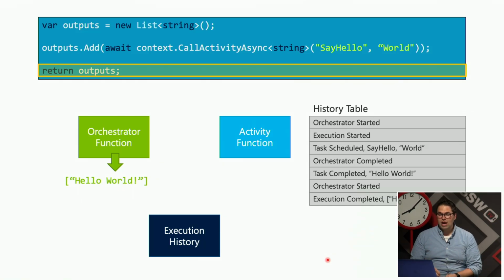So there are a lot of best practices about trying to keep your history table short. Don't write infinite loops. I know that sounds funny, like never write infinite loops, but don't have a durable function that just constantly repeats, because your execution table is just getting bigger and bigger and bigger, and things could get overwhelmed. So there's a number of best practices there.